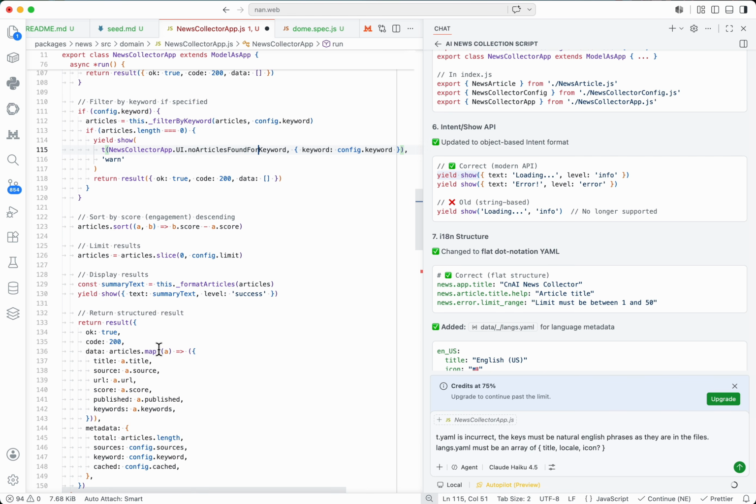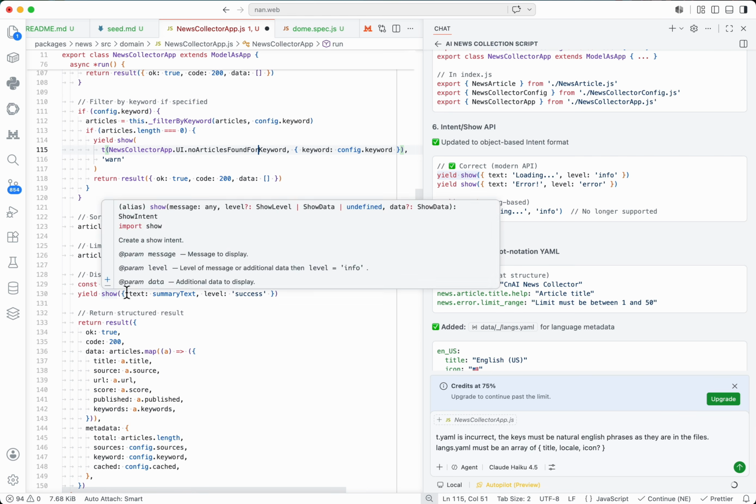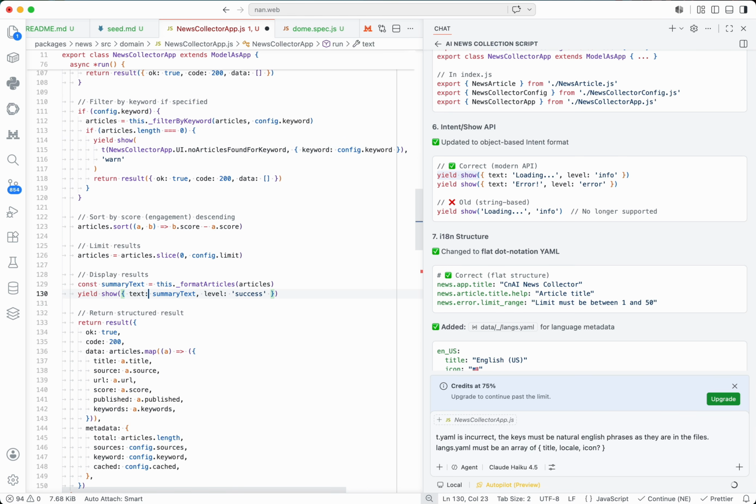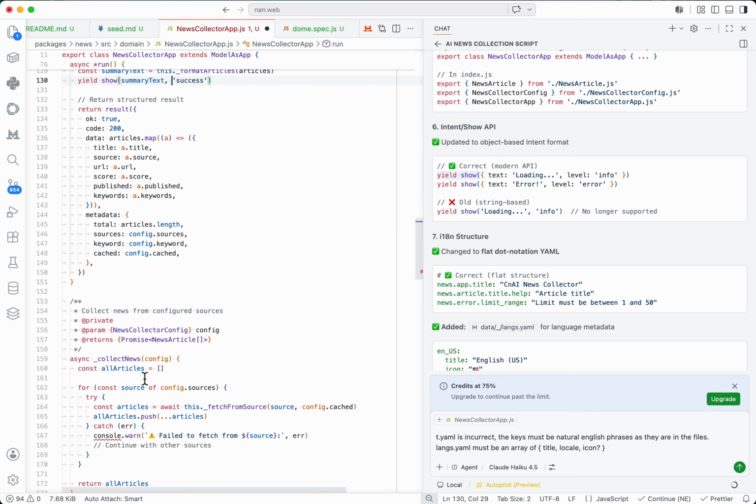Again, we are looking for incorrect text summary. Okay, level success. Okay, so I think we are done here. I don't know why it's using incorrect YALT show, some kind of hallucination.